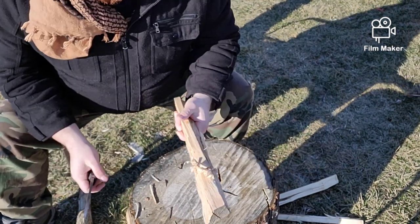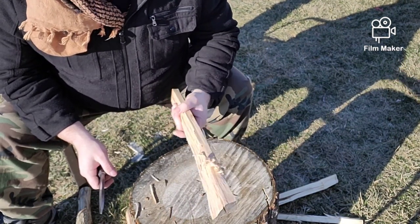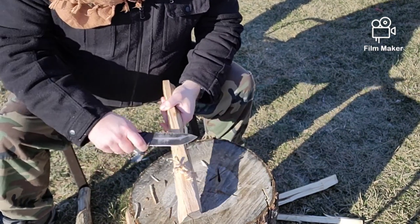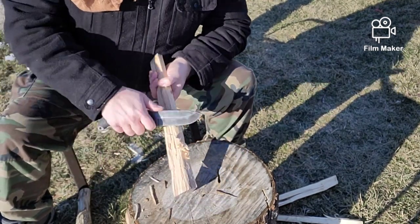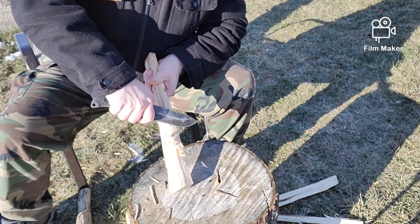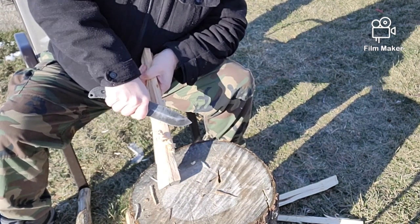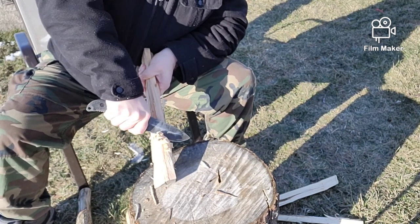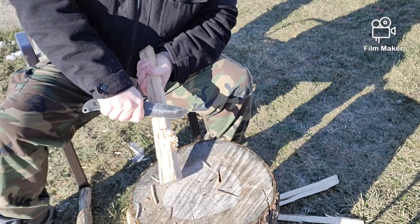It's also, guys, the wood's also frozen. It was 9 degrees, so it's pretty frozen. So maybe if it was a little warmer, it'd be easier to do. That's why I always recommend going and getting tinder. But as you can see, she can do it.